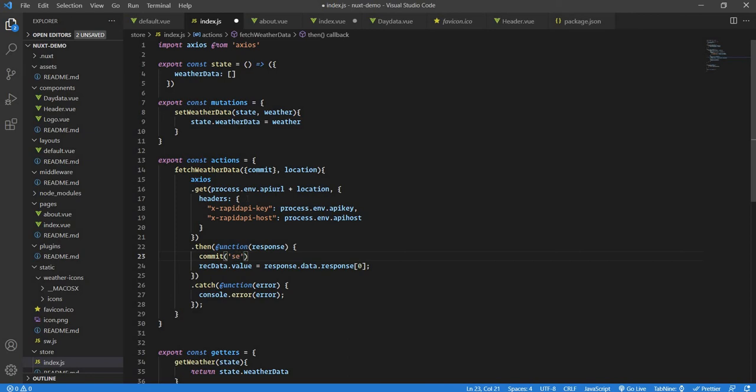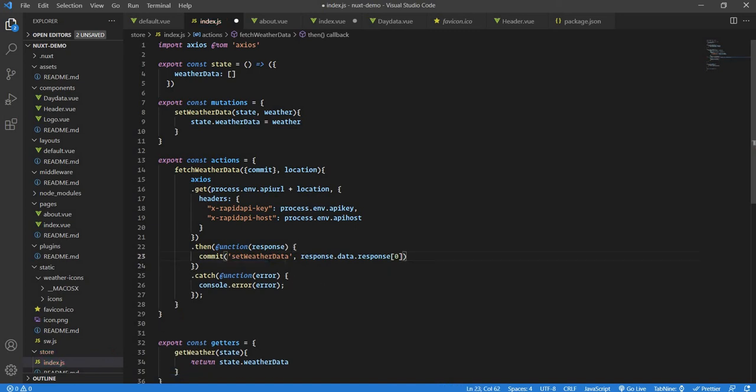So set weather data, and what does it take? This value as it is. So this will call our mutation. Commit takes the first argument, the name of the mutation, and then the value, so in this case, weather.